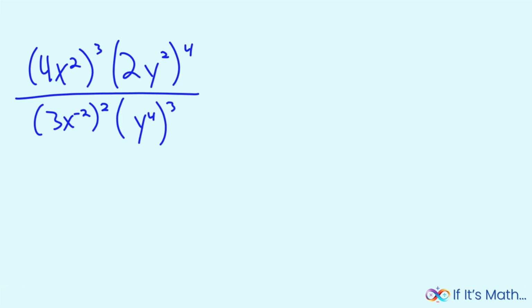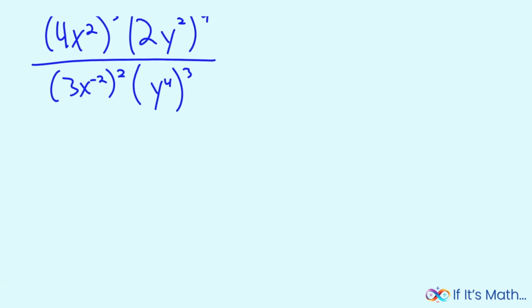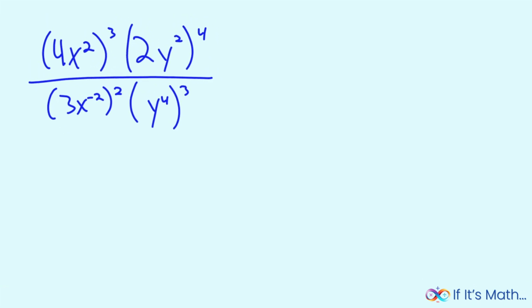So let's think through what we're going to need to do here. You always want to work from the inside out with your parentheses. I don't really have anything that can be simplified here, right? So 4x squared, nothing really to change. 2y squared, nothing to change. Same thing, same thing. So I need to start applying these exponents to what's inside. But you need to, again, pay very close attention to what it's actually touching.